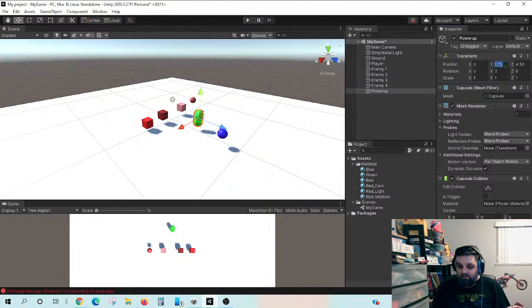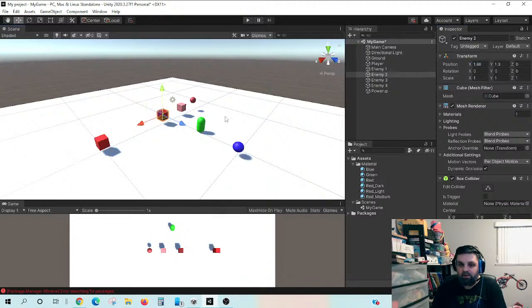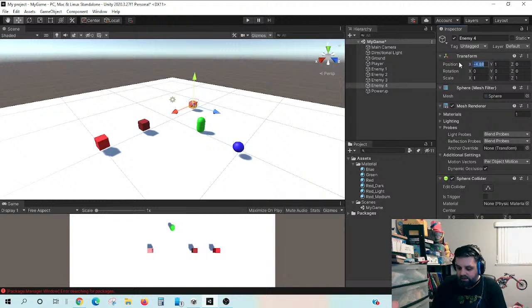Okay, so we'll just put, is it on 0? No, we don't want 0. 5? Don't want 5. 1? 1 is good. 1 on all of them is good. Let's do 5. This one, 1 and 10. This one's 1, and we'll put this one as 10. This one we'll put as 5 and 1. This one will be 1 and minus 5. And then this one will be 1 and minus 10.